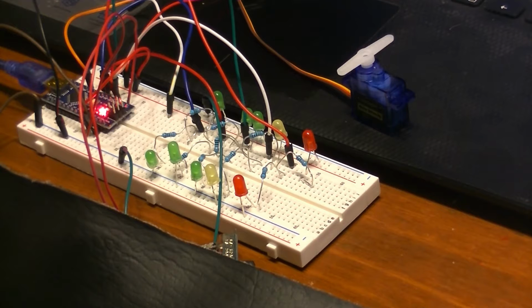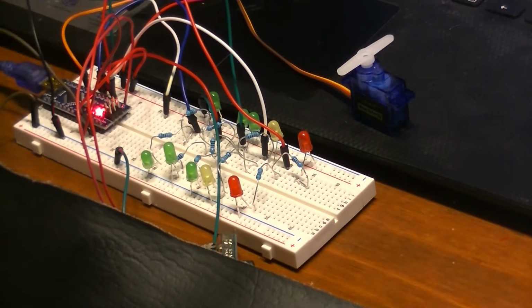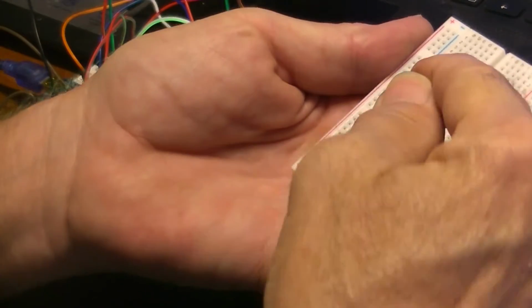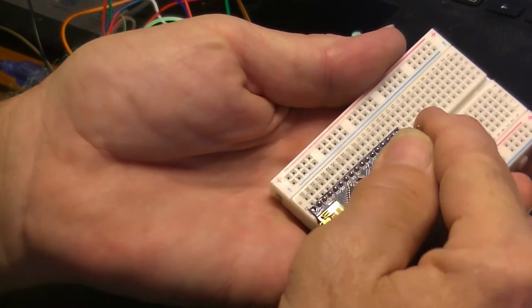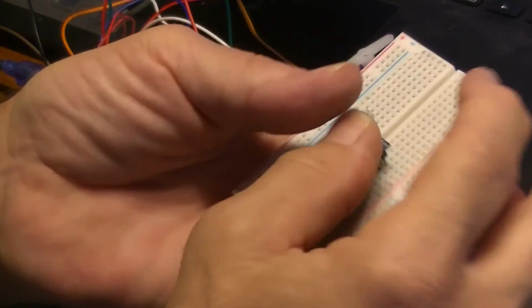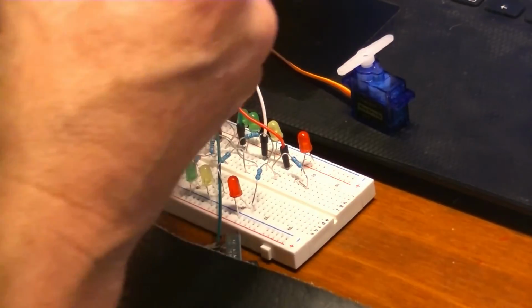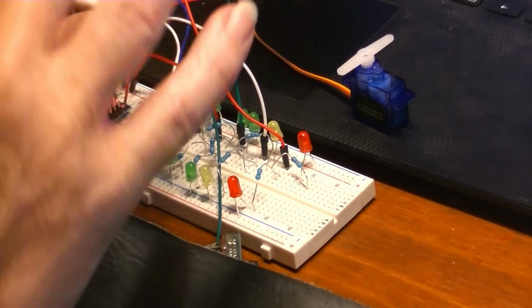So, yeah, I'm really excited. I'm gonna hit this reset button. Now, like I said, the reason why I like this, where's my breadboard? It can snap right into a mini breadboard like this. Bring it up one, and it snaps right in. Then you can do all your connections.